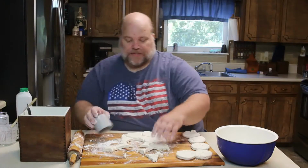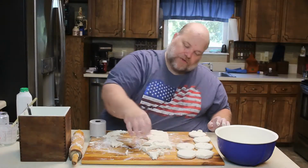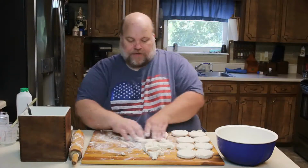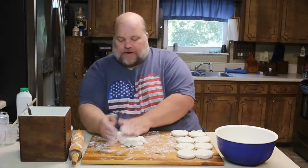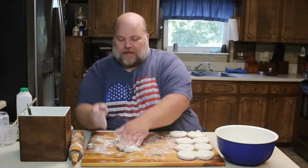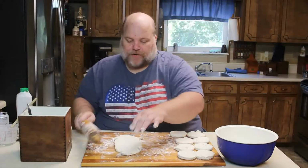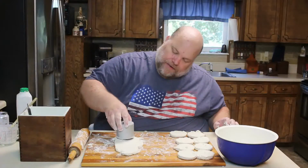I'm going to set these off to the side. I'm going to re-form the dough, but I'm not going to knead it too much because that's going to make it tough. So to reform the dough, I'll make sure I have a little flour down, and just bring it together like that. A little bit of flour. Quick roll. And cut again.